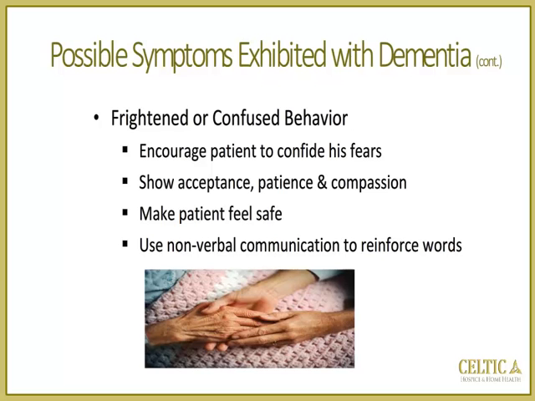Another possible symptom of dementia includes frightened or confused behavior. Encourage the patient to confide in his fears. Show acceptance, patience, and compassion with those patients. Make the patient feel safe. And use nonverbal communication to reinforce words, such as touching a hand or putting a hand on a shoulder.